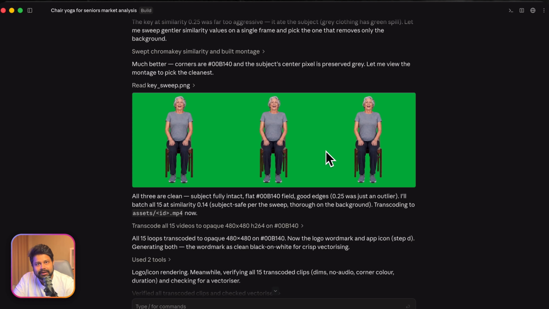So this is the second gate. It generates one character first, which is this one, and then nothing else, and it stops. So I just look at the character, and if I don't like it, or if I want to make any changes, I just tell Claude, and then it would provide me a new image. Because if you let it run free, you don't get one woman doing 15 exercises. You might get 15 different women, and we don't want that.